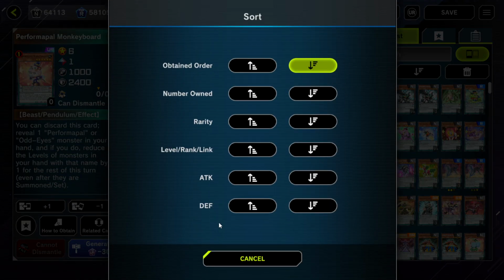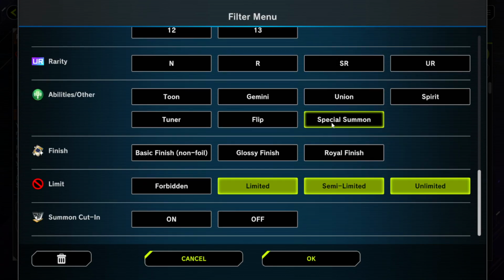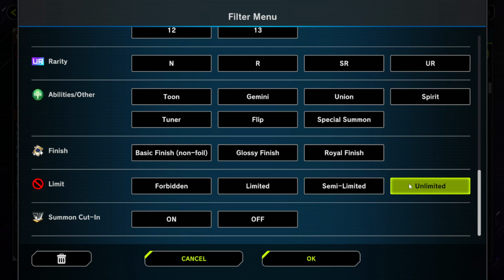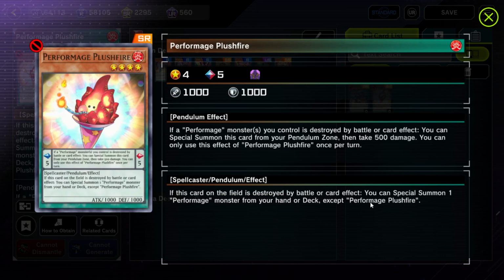Let's see, actually. I'm going to look specifically at the forbidden ones. Okay. And Fire and Kieran. Okay, what does this do? If a Perform Mage... What the hell's a Perform Mage?